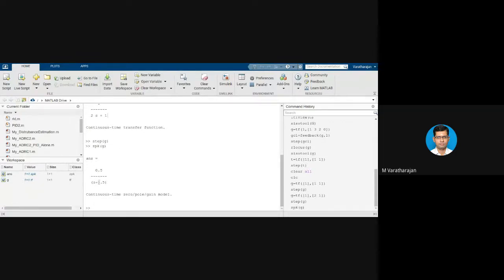So for the system, the pole is at minus 0.5. If you put the denominator equal to 0 and get the solution of s, that is the pole of the system. Okay. Our objective is to analyze what happens when this pole of the system varies. So for that, we vary the time constant of the system. We create different types of objects, and we observe the transient response. Only 2 commands are there.